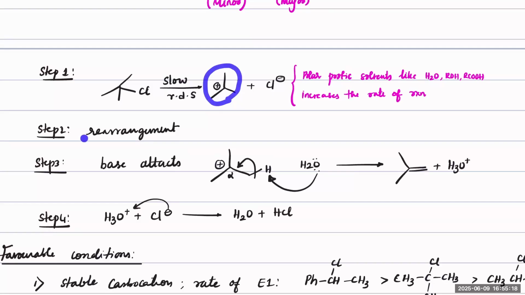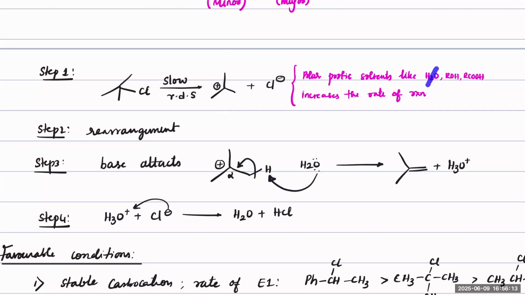Once you get a carbocation, chances are it can undergo rearrangement also. And once you get a rearrangement done, then the base will go and attack on these positions here. Got it? Because this is an alpha position. Now wherever the positive charge is, that becomes the alpha position after rearrangement. And the next carbon will become the beta carbon. From the beta carbon, you will take a hydrogen away. The base will go and attack there. H is removed, and then a double bond is formed. But what is the base here? Because you're taking only a solvent, the solvent itself will act like a base. So if we take water, water itself will act like a base. So water will extract a proton from here, pushing this bond to eventually make it a double bond.